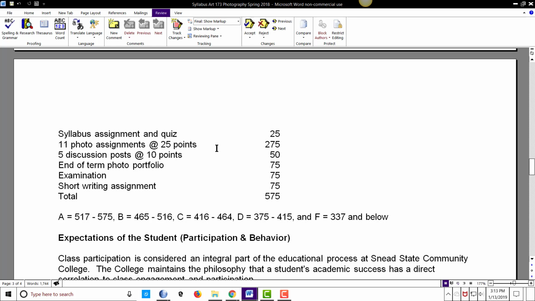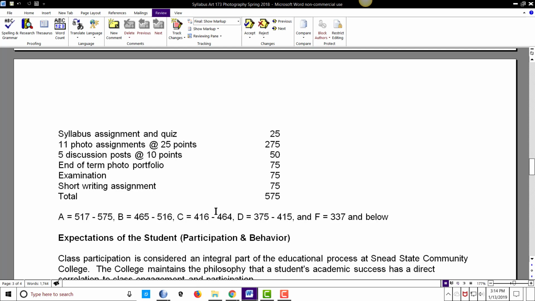Basically, the grading is more on did you follow the instructions, and did you follow the material that was provided for you to learn about a specific element of photography. We will have these discussions, and the first one is kind of a photographic profile of yourself, but they will pop up periodically. And then at the end, we will have a portfolio, and that is like your best photographs, and you will submit them. They could be photographs that you've already taken. You don't have to do new ones necessarily. There is a test, and then that adds up to the points.